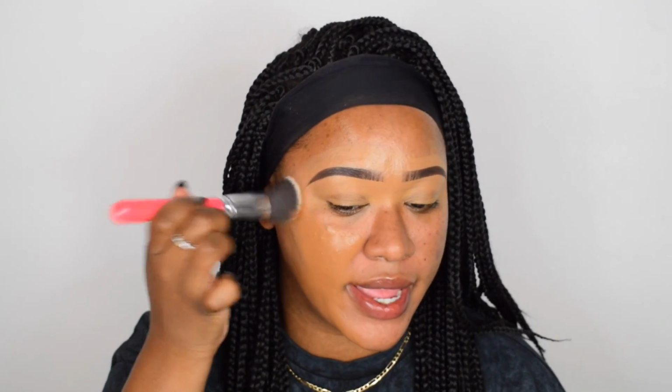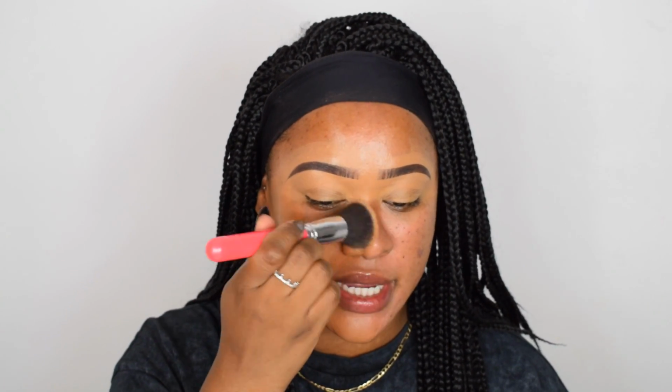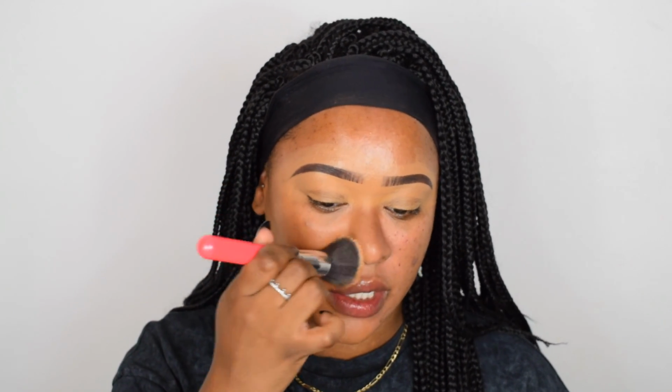Like I said, it is quite a liquidy, lightweight foundation, so it's not super thick. It should blend really well and carry it down my neck, of course. So they claim it is a medium buildable foundation, so far it definitely is a medium. You can still see my horrible new scars, but it is what it is. It seems to be sinking into the skin beautifully, like it's not sitting on top. It is melting in, even in my skin tone really well, but not super cakey and thick.